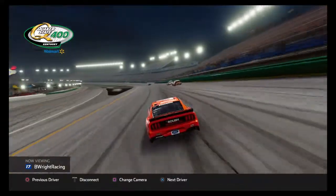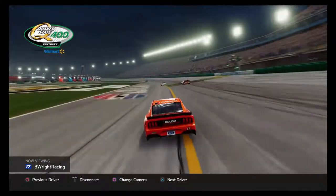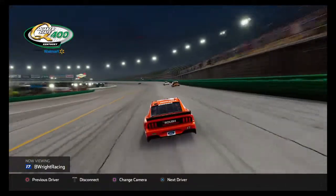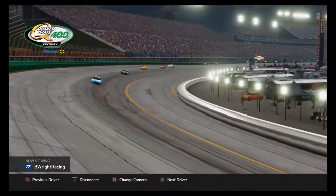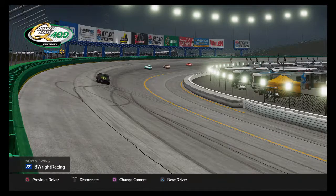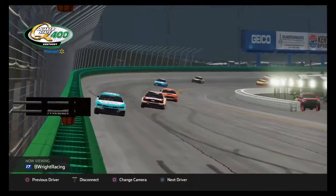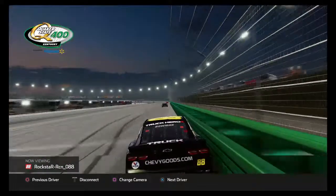The 1 currently has the lead. The 51 of T-Bird is in P2, the 47 of Bass is in P3, and Brandon in P4. Behind him, the 19 of Agent Orange, aka Nathan, rounds out the top 5. After that, Rockstar, BD in P7, Cyber in P8, Packers in P9, and then Liam in P10.